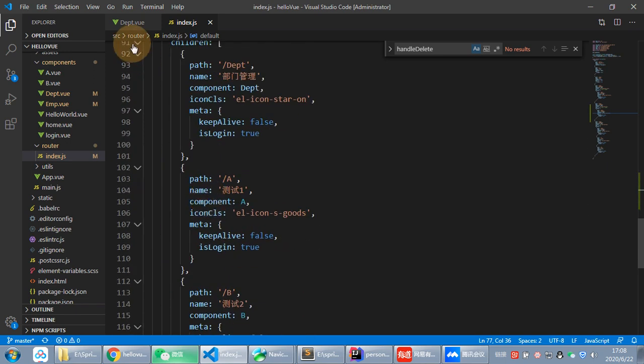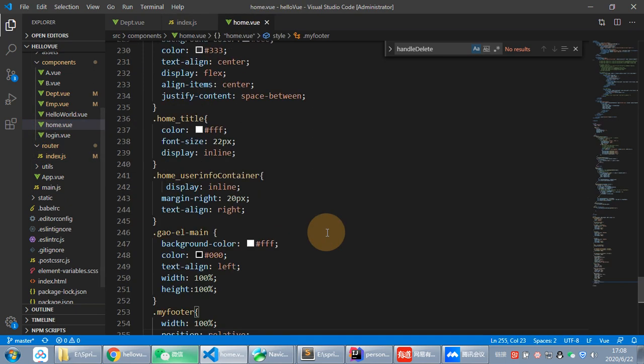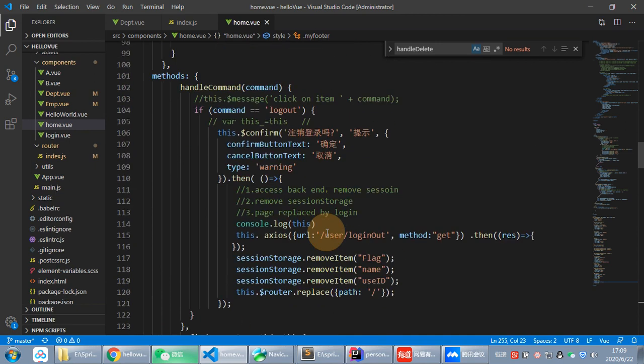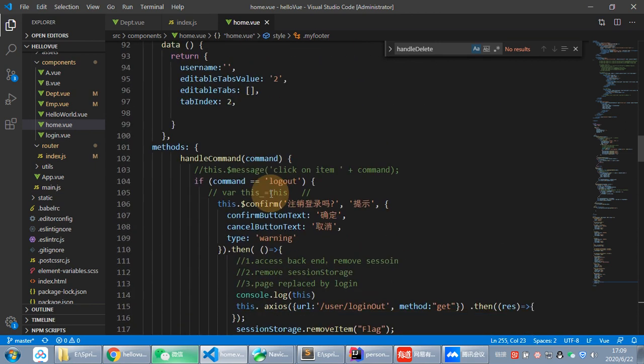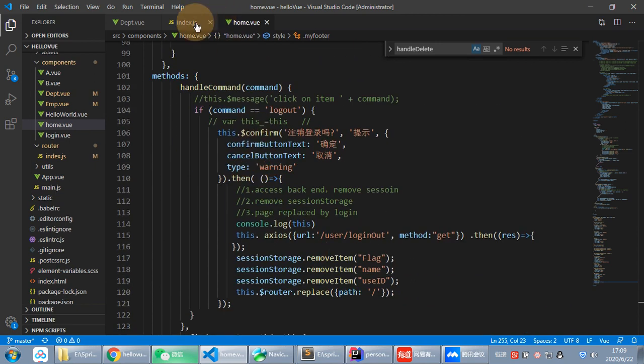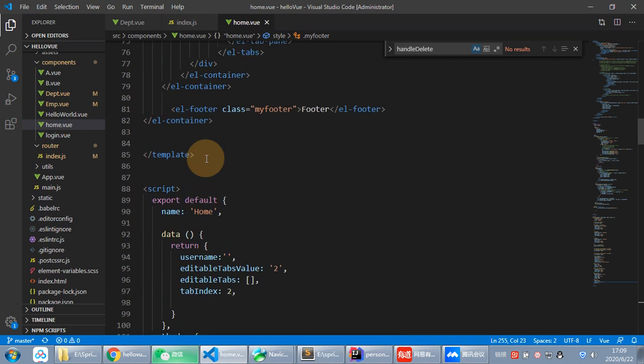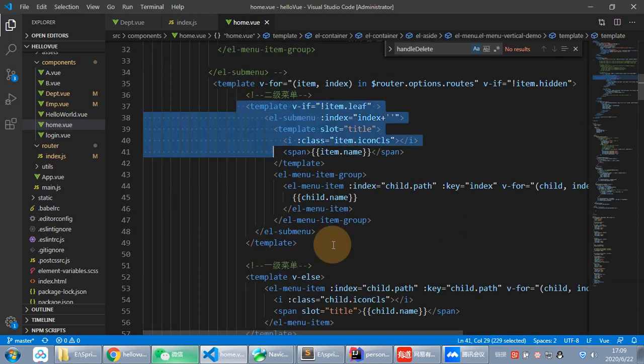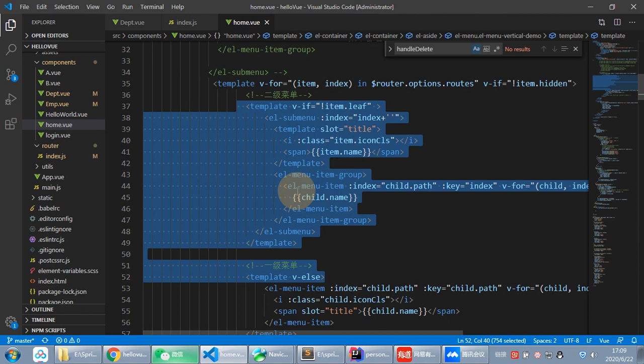And in our home view, to load it by the sheet like this. The menu is to load it. Launch it dynamically.